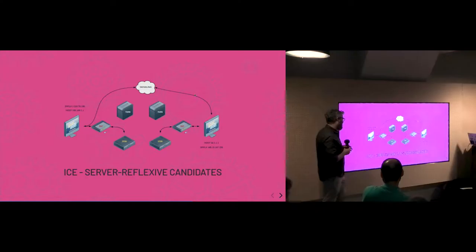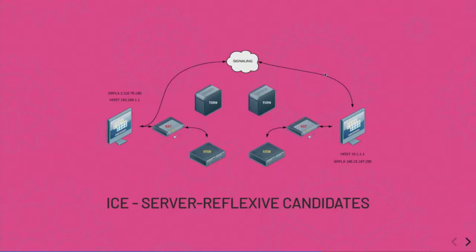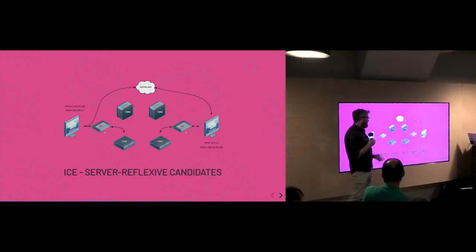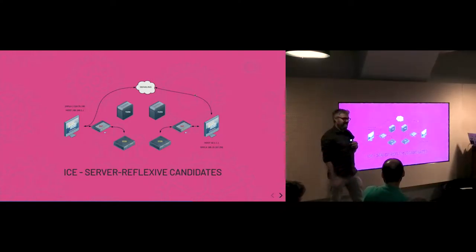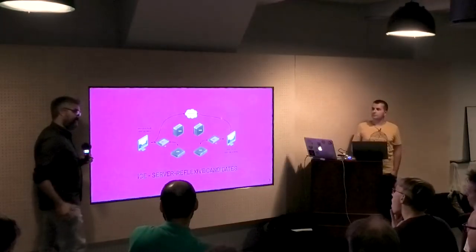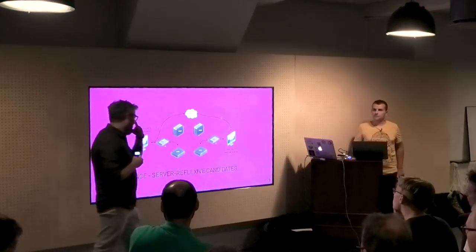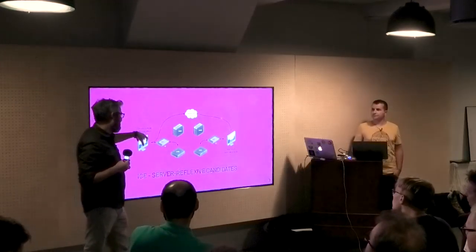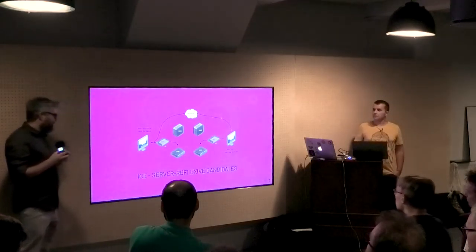If you're on the internet, it's a bit more complicated. You have different strategies to find each other. One of them is essentially to find out your public IP address. You can use a so-called STUN server. They are available freely from Google, for example, which is a super simple piece of software, really a simple web server that just pings back the IP address you request from. So if you request from this computer, it will receive the request and respond with your IP address. So when you talk through the NAT, you know your public IP address. That's how you figure out what is my public IP address. And for signaling, you tell the other party, hey, this is my public address, it will tell you yours, and then you can connect, super cool, super easy.